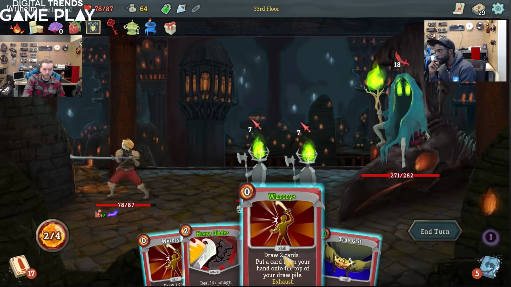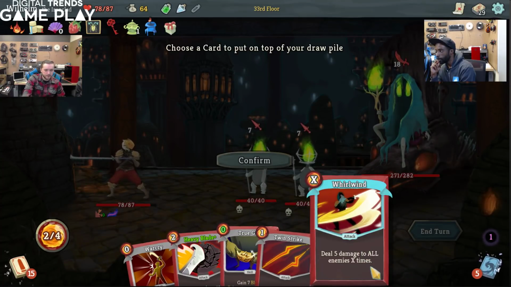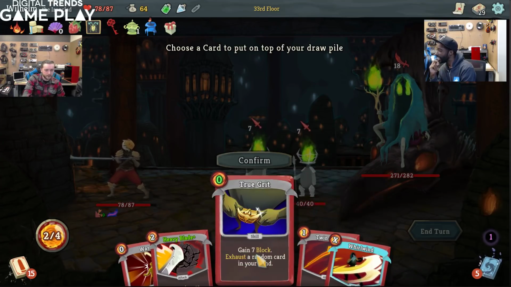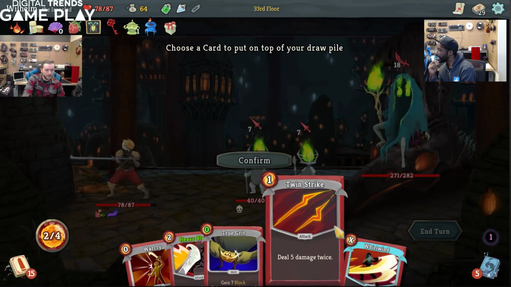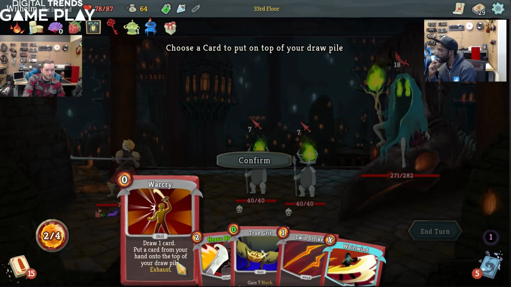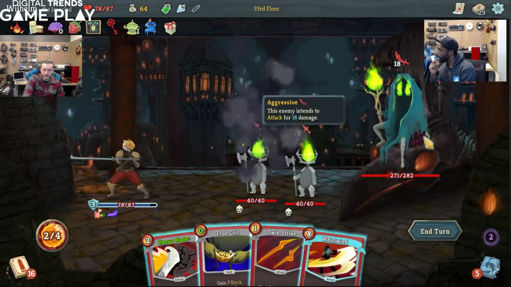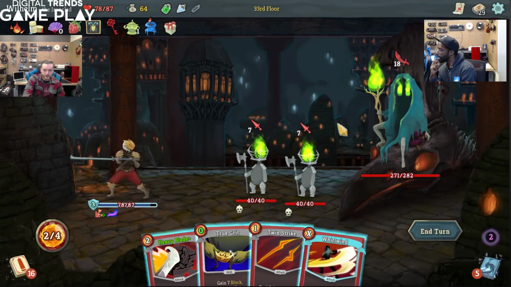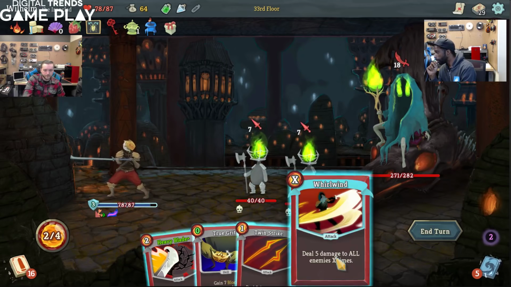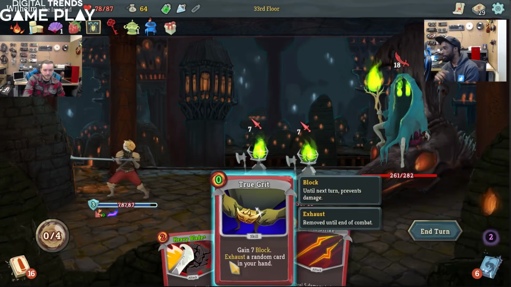Free True Grit. Draw 2 cards, put 1 back on top of the deck. That Whirlwind's going to be coming in handy at some point. 'Tis true. Although, let's save that War Cry for next turn. Deal 10 damage to all of them, or deal like 14 to one. Let's manage this crisis. I just better hope he doesn't spawn more.